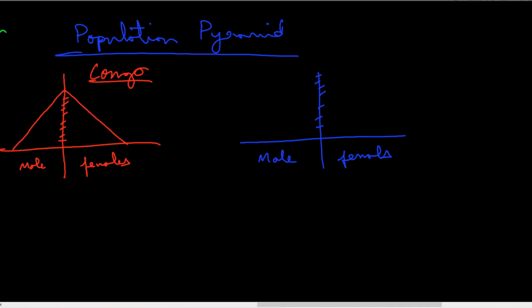Okay, and the graph looks sort of like this, almost like a pillar, right? And so what's happening here is this would be more like the USA or Canada or other nations that are in the third or fourth stage of development. Again, AP Hug stuff, all right? So this would be more like the USA. So what's happening here is that you have an equal amount in each area.